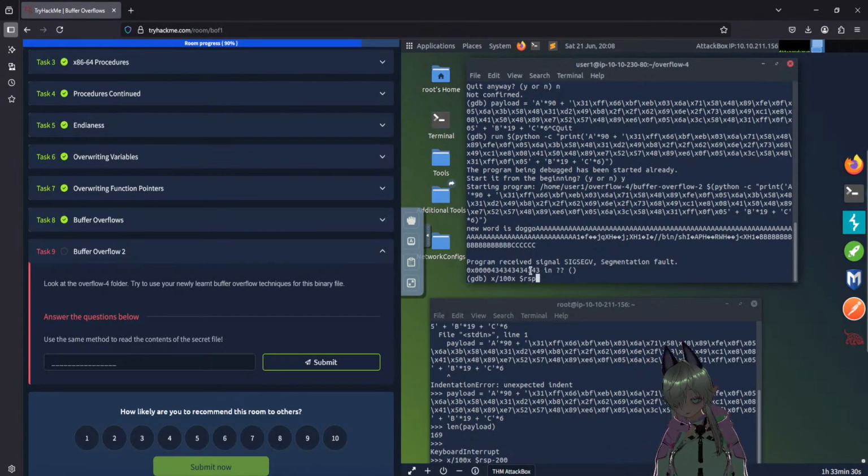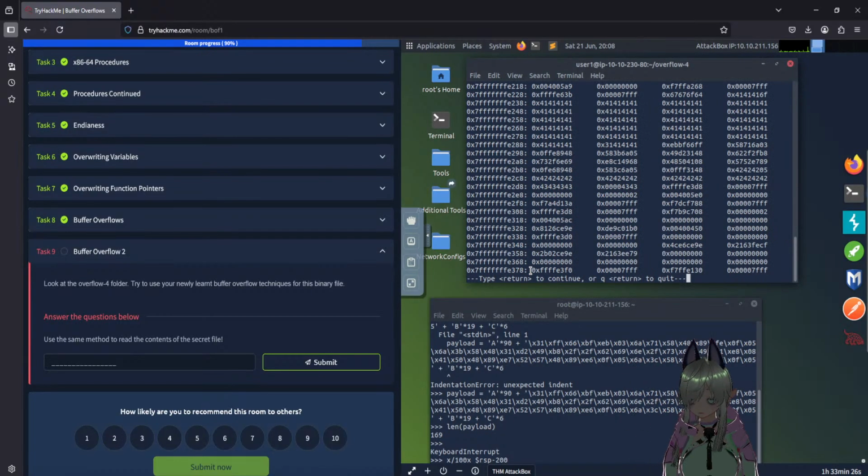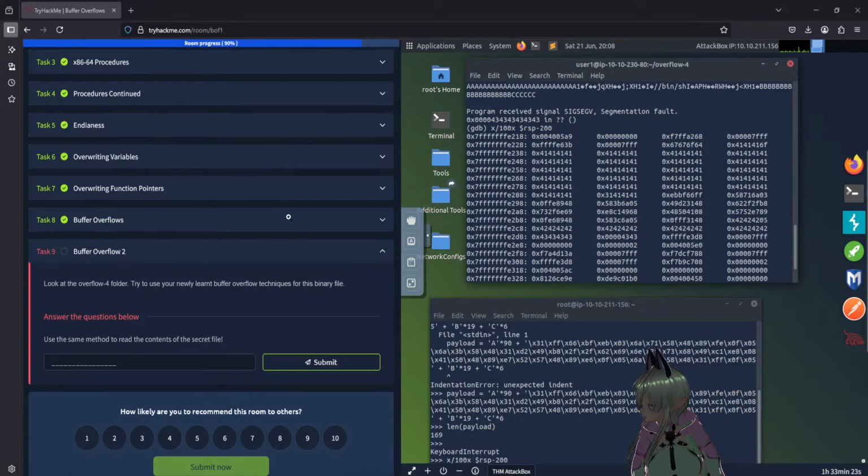RSP minus 200. Let's see if it's right. 3. Right, that should be. Alright, let's see.